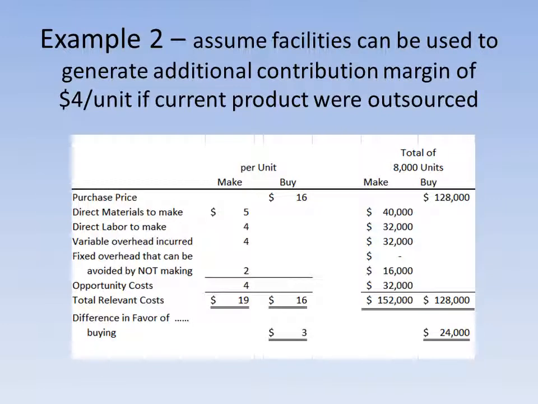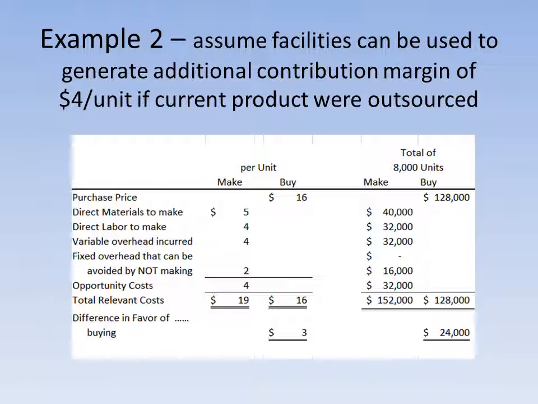In the second example, we basically just added opportunity cost to our scenario. So assume that the product margin on the new invention is anticipated to add $4 per unit of additional profit or contribution margin to the company's bottom line. If we choose not to outsource, we would lose the opportunity to earn $4 per unit, and thus $32,000 on a potential 8,000 units. Here you can see why the opportunity cost of an alternative not pursued must be considered and evaluated in making strategic decisions.